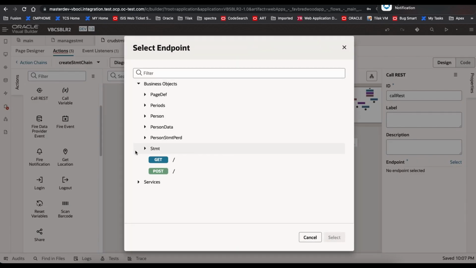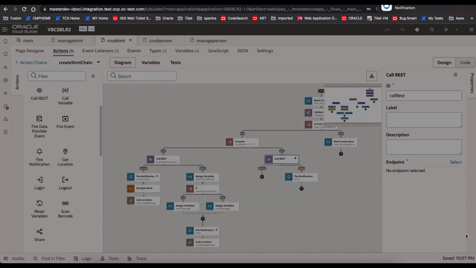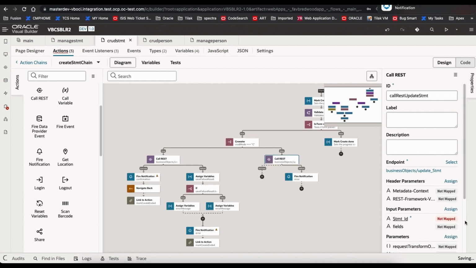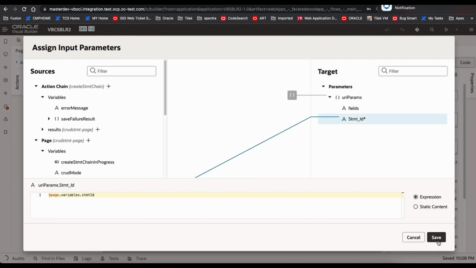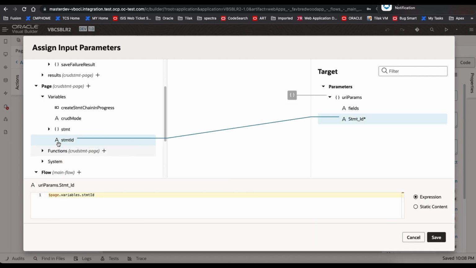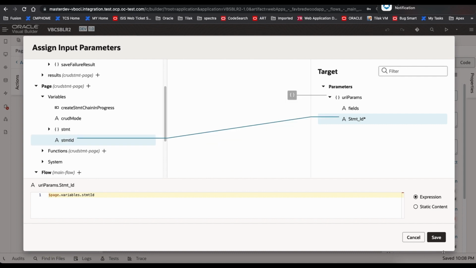Service, some statement, patch, select. So there are two parameters. One is the statement ID, for which statement ID we are matching here. The statement ID is happening here. That is fine. Or even you can get it from the statement itself. That's it. If it is not the same, then logically there's a problem. It has to be the same.